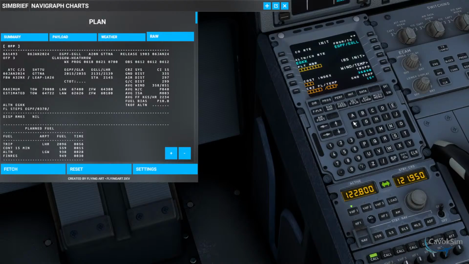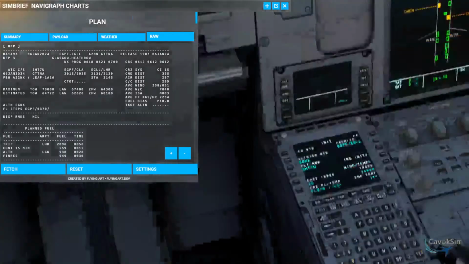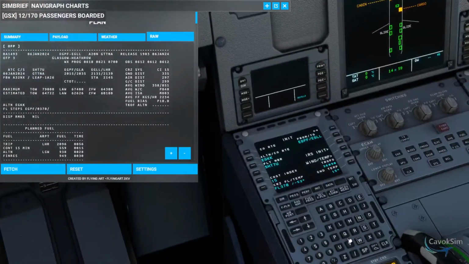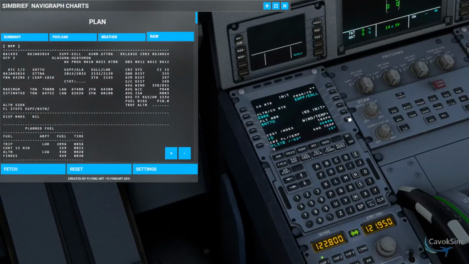Which we can't put in. Oh yes, we can put in. And we're operating the Shuttle 7 uniform. So we'll put in Shuttle 7 uniform, cost index 15, with a cruise level of flight level 370 today. Outside air temperature 0, I'll pop 0 in for the ground temperature.